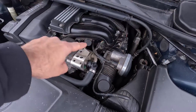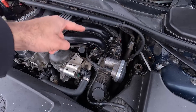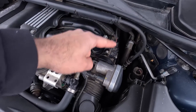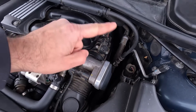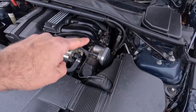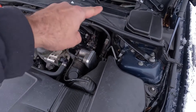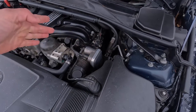In most cars, it's fitted on the engine's intake manifold — specifically on the thick section called a plenum. Just look for a small plastic box-shaped sensor held in place with one or two bolts. Some cars have a MAP sensor fitted somewhere on their body, such as the firewall. In that case, it will be connected to the intake manifold with a rubber hose.